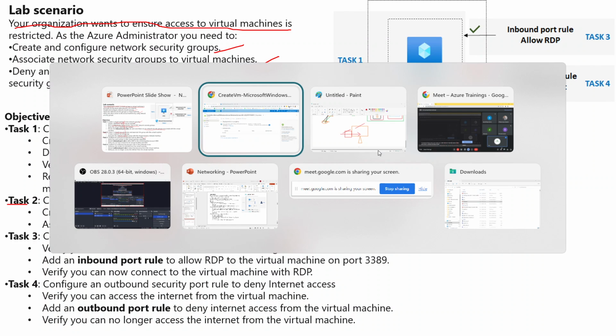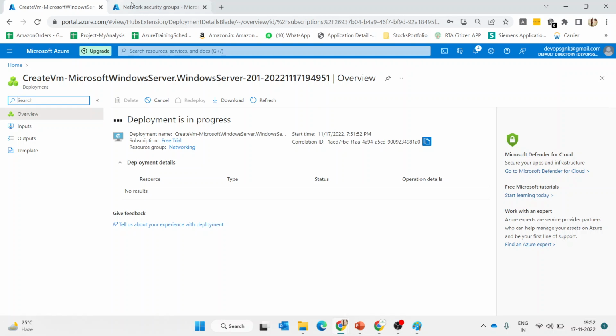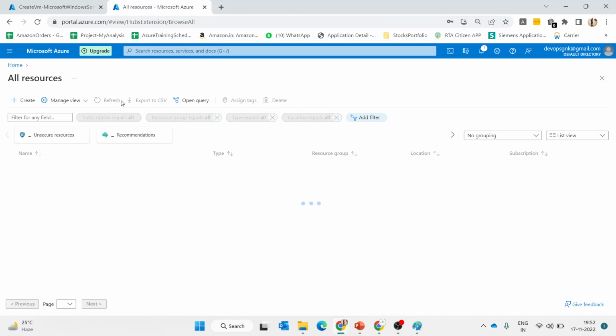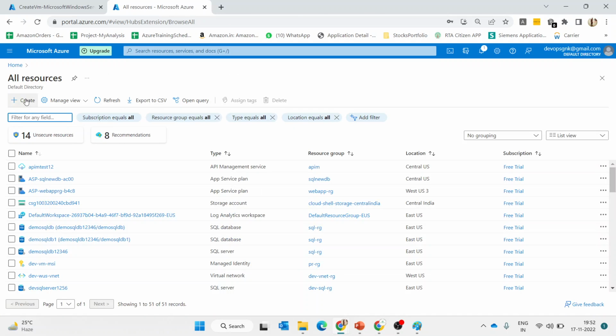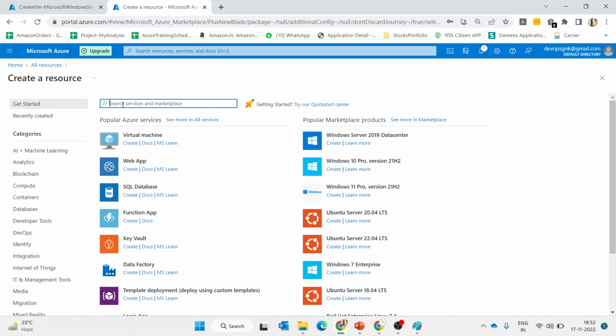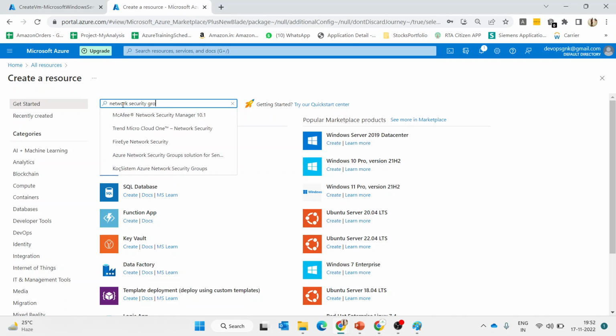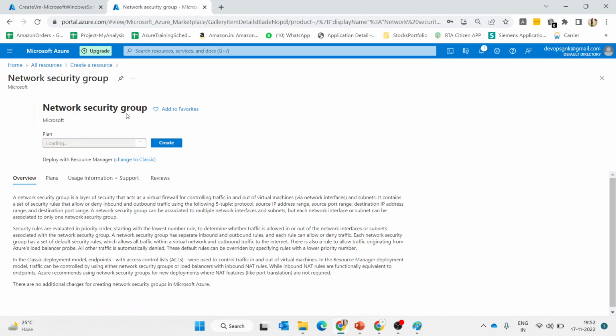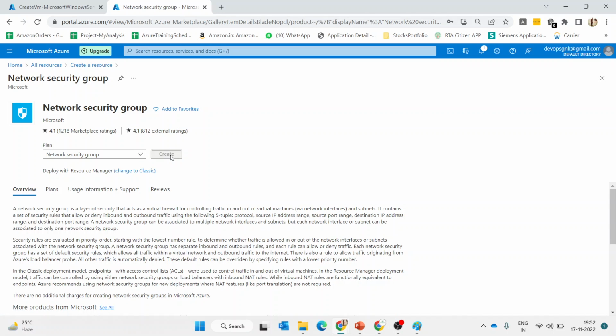To create it, I'll open a new tab, go to all resources, and search for create. The resource I want to create is a network security group. I'll select this and click on create here.